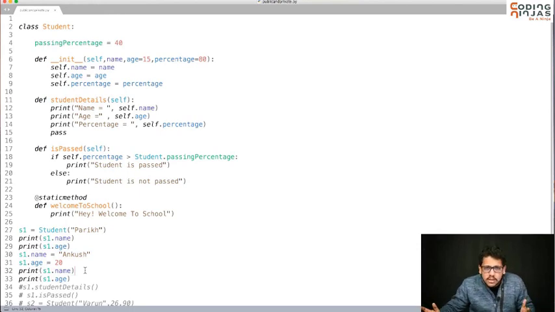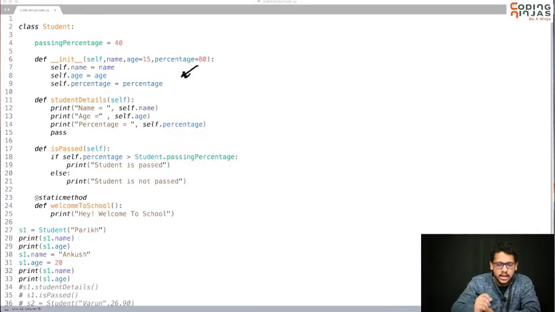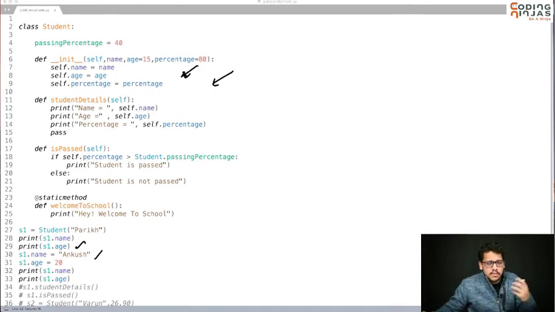But this is not a great thing. Some variables you want to be private. I don't want anybody to change the name outside the class. If anybody wants to change the name of any student, he should come and change the code through my class. That code should be here only. That code should not be outside the class because this is not a good practice. You can make one object, then you can change the variables of those objects. Some variables may be allowed to change, but some variables may not be allowed to change.